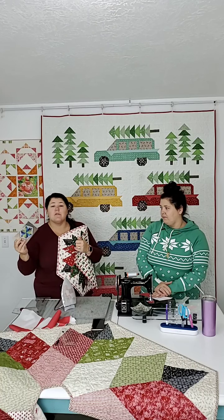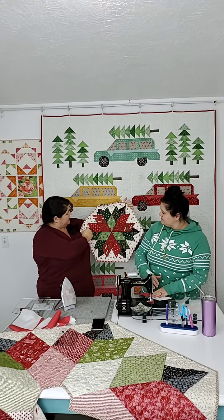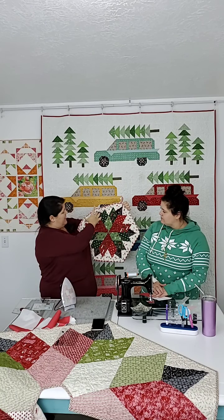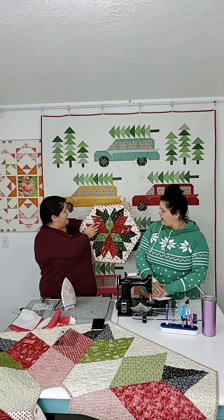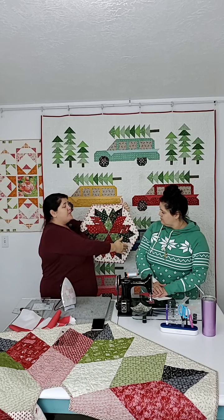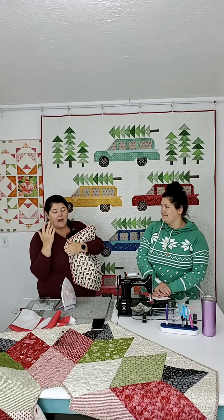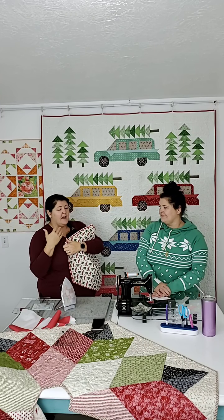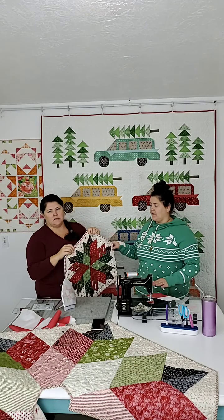But I love the rulers. So when you assemble these, you're going to assemble rows — this is a row, this is a row, this is a row. You create six of those V units, six of those triangles. Then you assemble three of them together and then three of them together, and then you have another row and a straight line. You guys, there is no such thing as a Y seam on this project. I love anything that's fun and different that doesn't involve a Y seam. She hates Y seams — I'm going to teach her to like them one of these days. No, she's not.